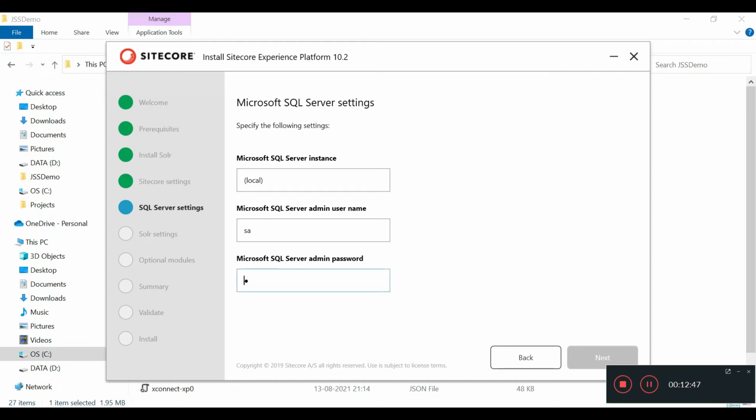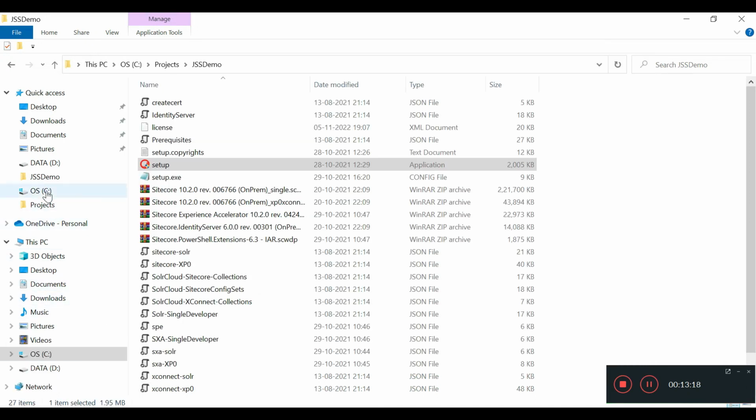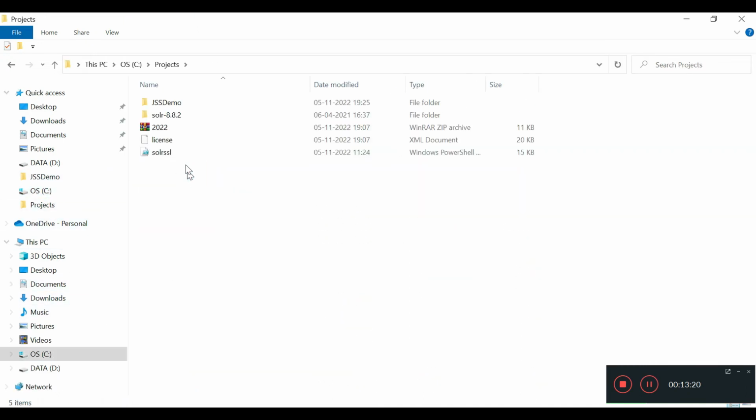Now I need to provide the SQL Server instance name here, and the user name and password. Probably it will check this one. Since I have skipped this third step, I know what my Solr configurations are. It is on port 4, and the Solr file root is in projects.